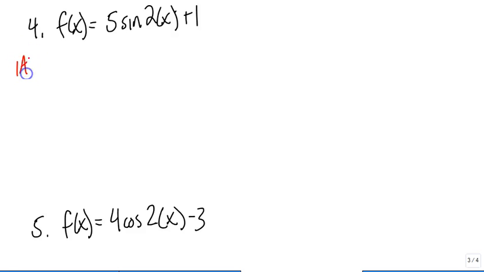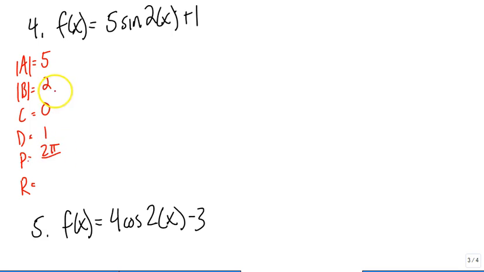All right, number 4, absolute value of A, absolute value of B, C, D, P, and R. You should be getting pretty good at this. Doesn't take long, but it definitely helps when you are doing your graph. So our A value this time is 5. Our B value is 2, C value 0, D value 1.